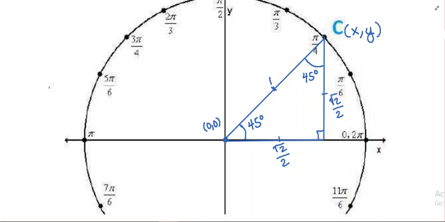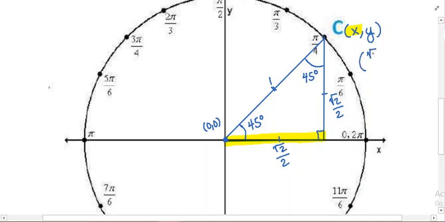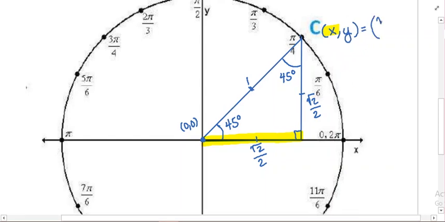Remember, to get our coordinates, we need to look at how you would go from the origin to this point on the circle. You would first start at the origin and then travel in the x direction. You have to travel a distance of positive square root of 2 over 2. That is going to be the x coordinate here. Let me write it over here so you don't confuse it with this point at pi over 6. So this is going to be square root of 2 over 2.